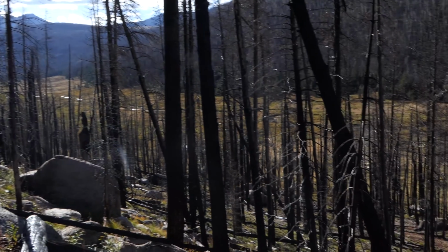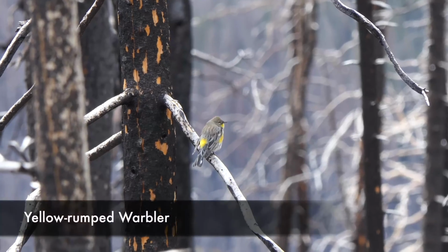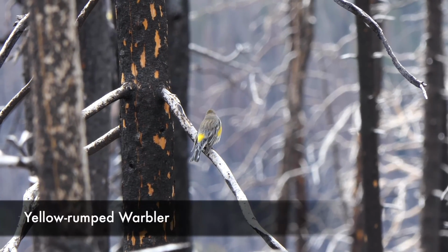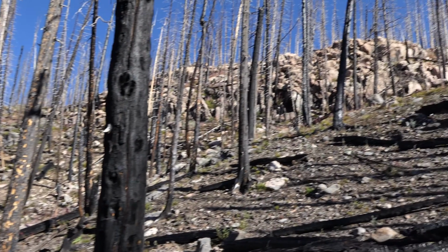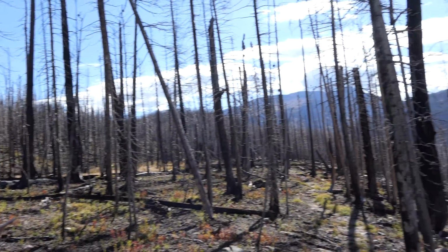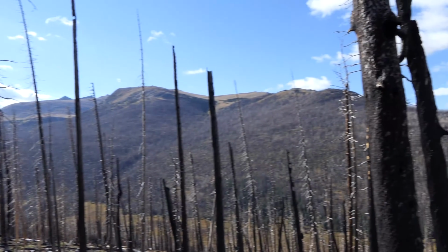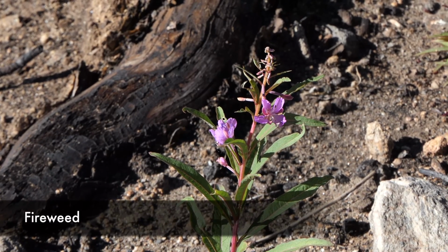It's a bruiser, and it works all steep as we climbed about 800 feet on this ridge. And the good news, bad news of the burn is, the good news is there's a lot more views. It was awesome to hike along this and be able to see down into that valley below with its really pretty meadows where Hague Creek meanders slowly.